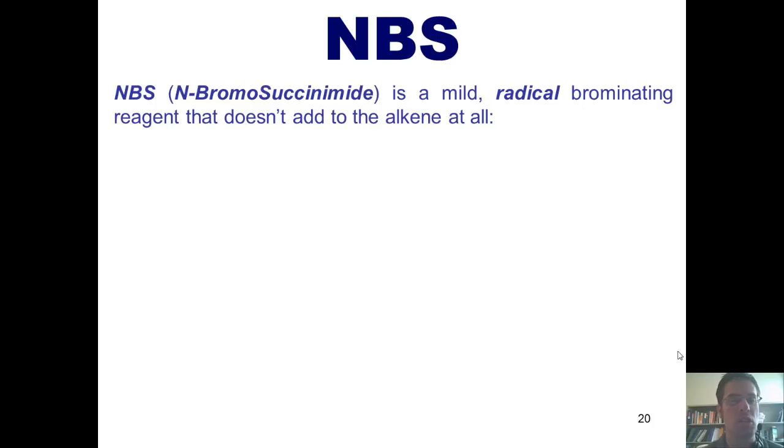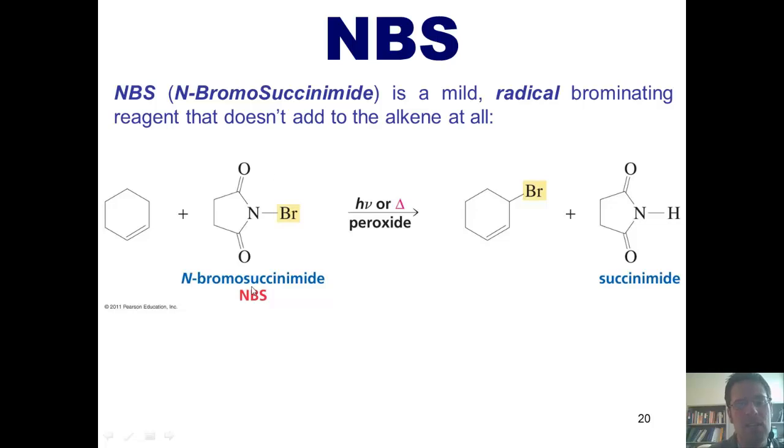I'd now like to introduce you to another reagent that's very, very important. It's called NBS. Yeah, that's a funny name. Anyway, NBS is an abbreviation for N-bromosuccinimide. It happens to be a mild radical brominating reagent that doesn't add to the alkene at all. Here's how this goes down. This is the structure of NBS. Once again, it's essentially a source of bromine radical. If I take NBS and react it with an alkene of some sort under radical conditions, that is light or heat and peroxide, it will, for all practical purposes, always place a bromine one position away from the double bond right here. This is once again the allyl position. One away from his pals. Ooh!